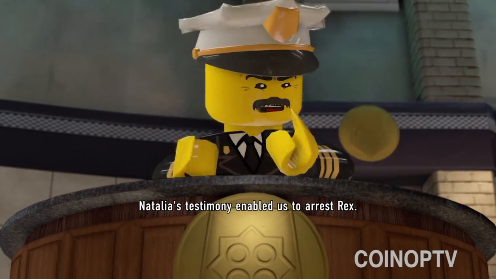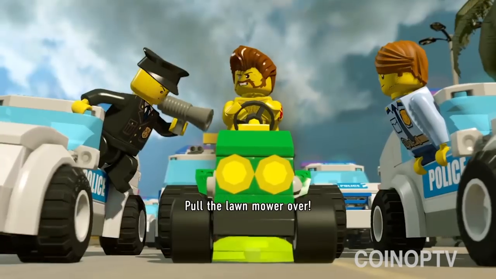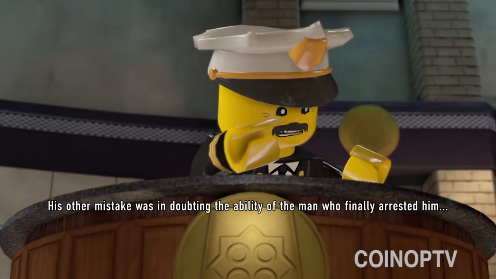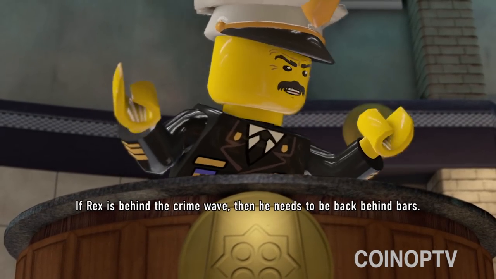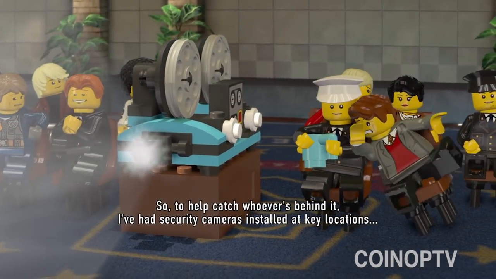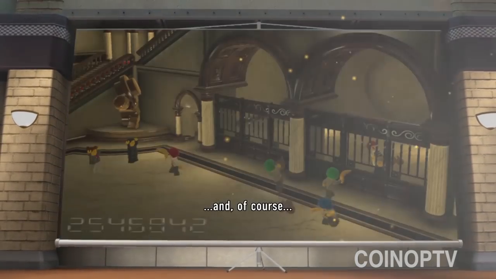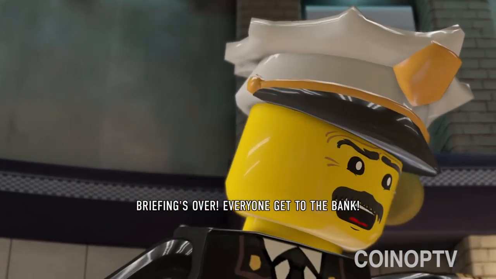Natalia's testimony enabled us to arrest Rex. He tried getting away, but foolishly chose a lawnmower as his escape vehicle. Pull the lawnmower over! His other mistake was in doubting the ability of the man who finally arrested him! Me! If Rex is behind the crime wave, then he needs to be back behind bars. So, to help catch whoever's behind it, I've had security cameras installed at key locations. The museum, Forrest Blackwell's mansion, and, of course, the banks. What the... Briefing's over! Everyone get to the bank!